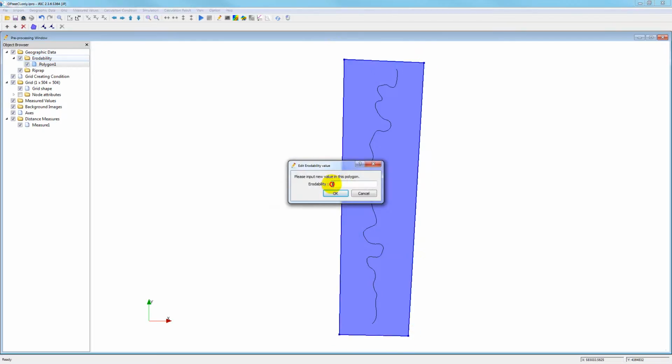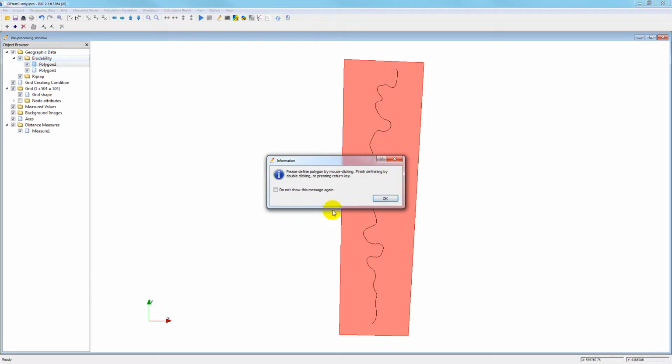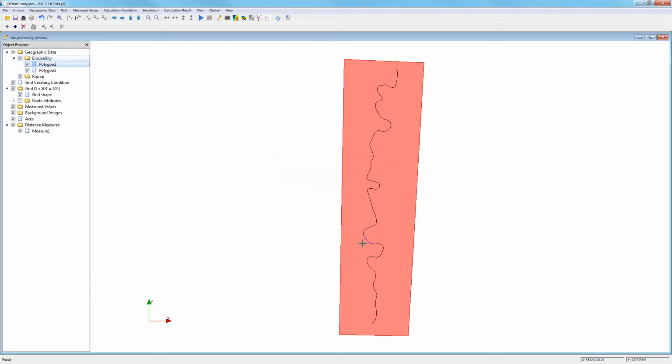There's polygon 1, and I'm going to make that move not so much. I mean, hardly at all. 500 is not so much. I'm going to add another polygon, and we still have that message, which is good. And I'm going to go down to this bend here, and I'm going to set this bend at a rather outrageously fast erosion rate. Well, that's too much even. Okay. Now, we would hope that it would run. We'll see what happens when we run it.